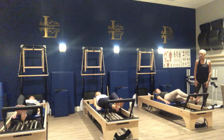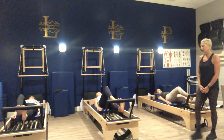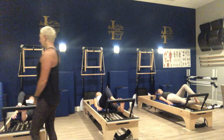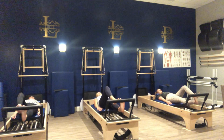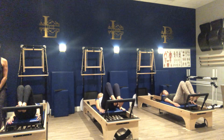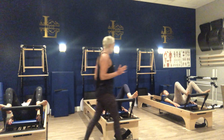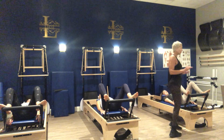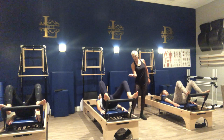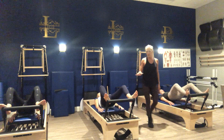Pelvic stability, ladies, no twisting or shifting in the pelvis. And up, lift it up high, and up, and lift. Bring the carriage in, bring your arches wide on the bar. So knees and toes are turned out, your arches are on. It's just your pelvis lifting, so find your bottom rib, keep it down. Lift the pelvis, press away, maintain that, and pull it in.